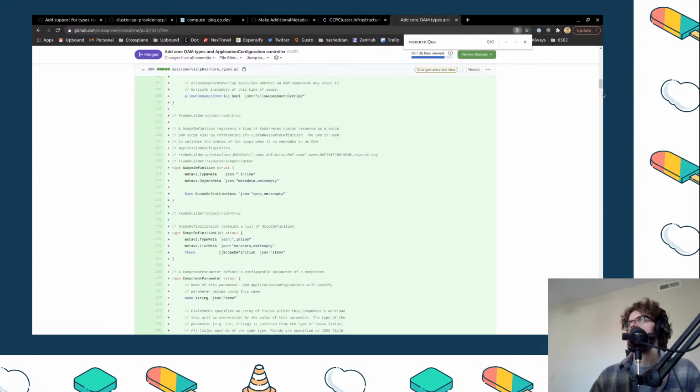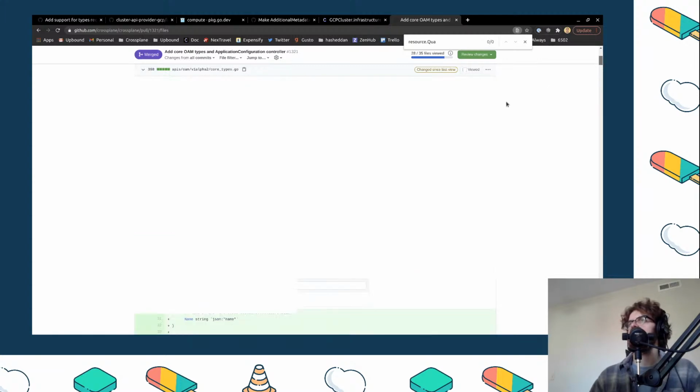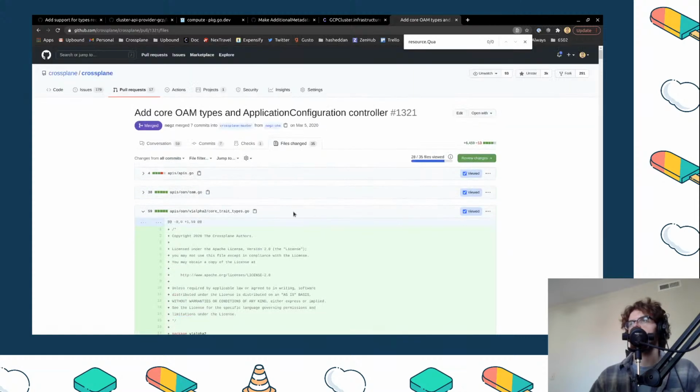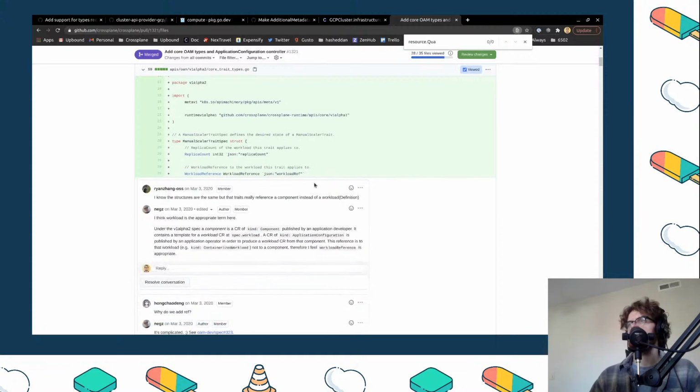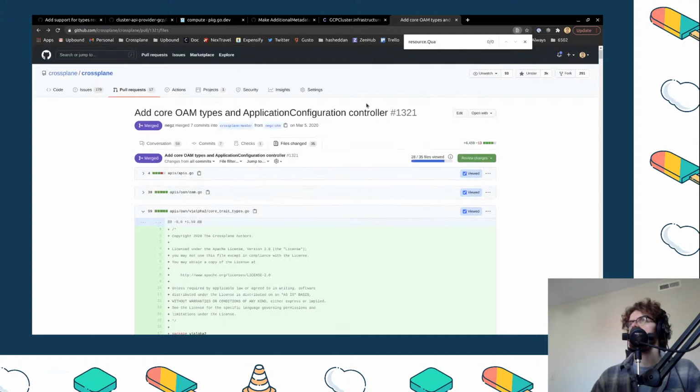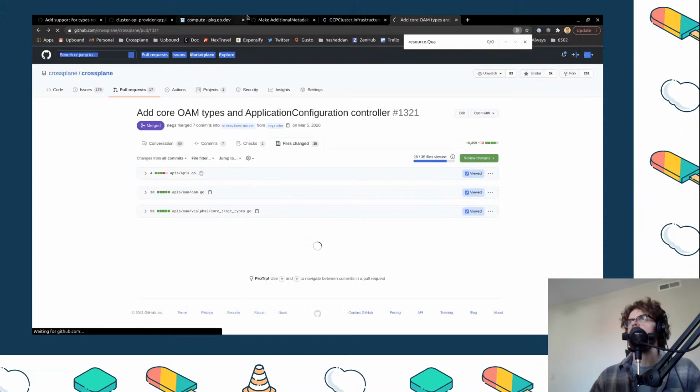What type was this in? Maybe the core trait types. Well, actually, I can just take a look back. Why doesn't it like this? Also, GitHub has been hanging up on me a little bit recently.